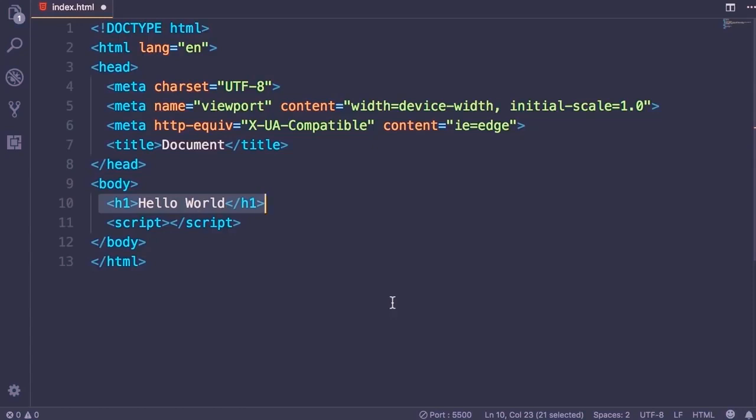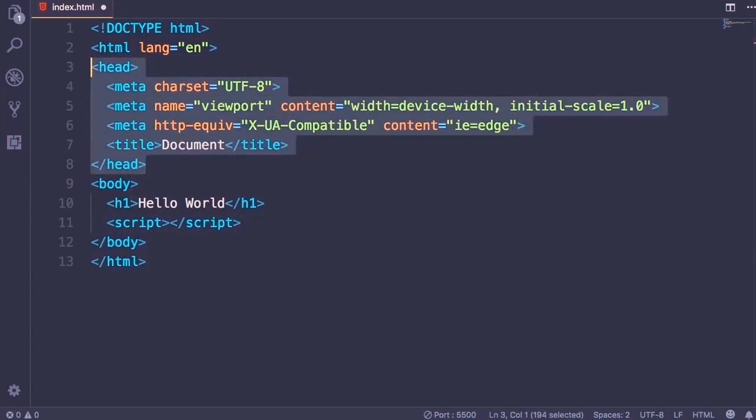So that's reason one. The second reason is that almost always the code that we have in between script elements needs to talk to the elements on this web page. For example, we may want to show or hide some elements. So by adding the code here at the end of the body section, we'll be confident that all these elements are rendered by the browser. Now, there are exceptions to this rule. Sometimes you're using third-party code that has to be placed in the head section. But these are exceptions. As I told you before, as a best practice, you should add your JavaScript code at the end of the body section.